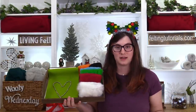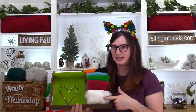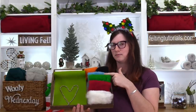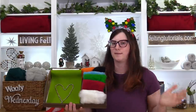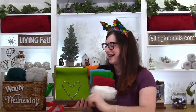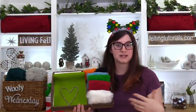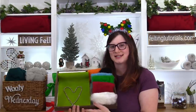We're making some Christmas sweater ornaments, or Christmas wear ornaments, today, and we do have a full kit available in a one-click option. It's going to come with all of these gorgeous colors. Of course, we have the bright white CX2, and then it's going to come with a red, green, blue, and a couple of some black and some orange if you want to make a snowman face. You're going to have some string, so if you want to hang your ornaments or attach them as a gift card. It's also going to come with some felt fabric to use as a base.